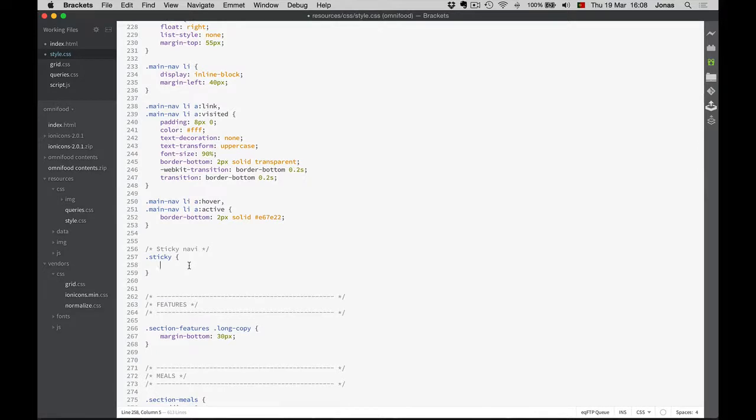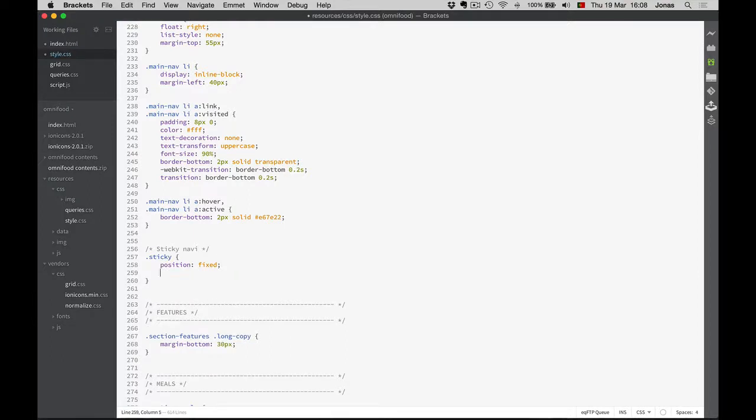And the first thing we need to do is define its position. So far we had absolute and relative positioning, right? And now you get to learn a new one, which is fixed. With this property, the navigation stays always at the same point, irrespective of our scrolling.